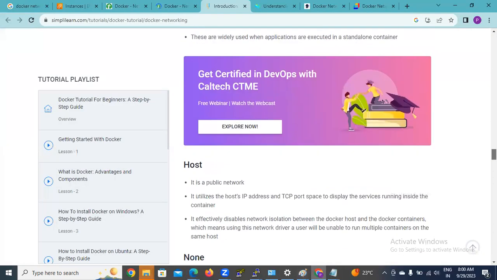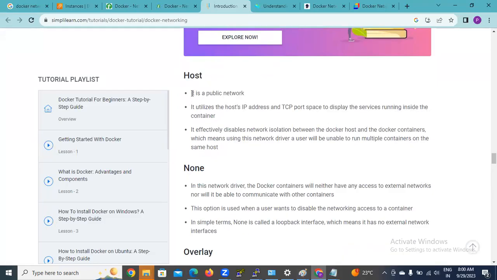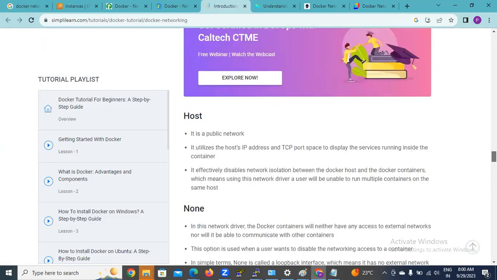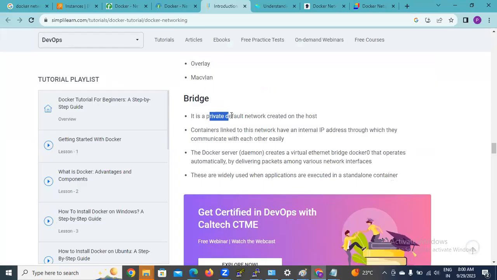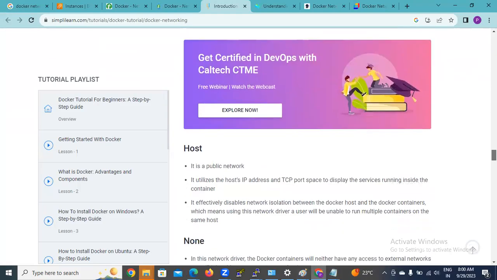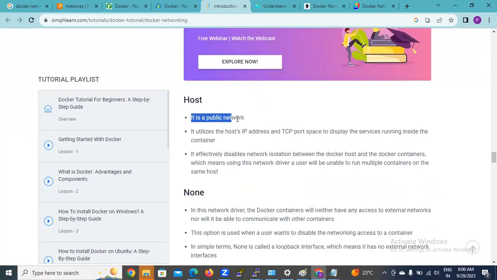So understand the host one now. The previous one, the bridge network, is private. Okay. And the host network, see here, is a public network. And it utilizes the host IP, means if you want to expose the container, it will be exposed with the host IP.